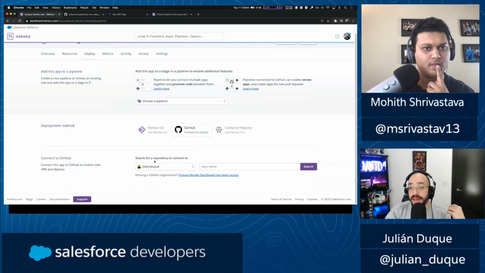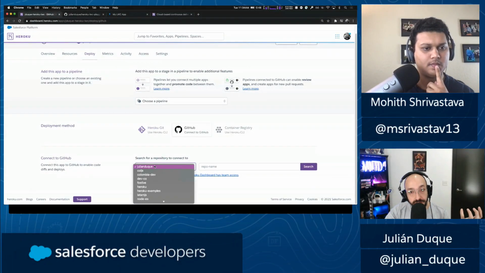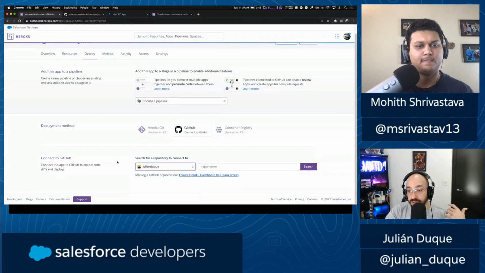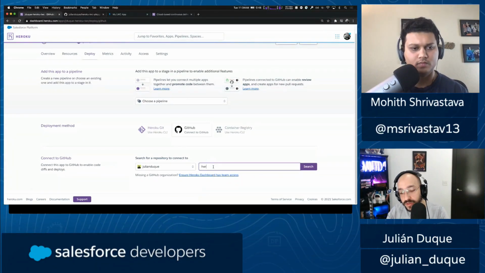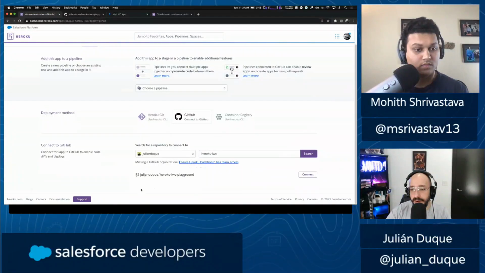We can select the user. In this case, we are going to use my personal username to deploy the application. And then let's search for that repository. It's called Heroku LWC. Let's click on search. And there we have it, the Heroku LWC Playground.